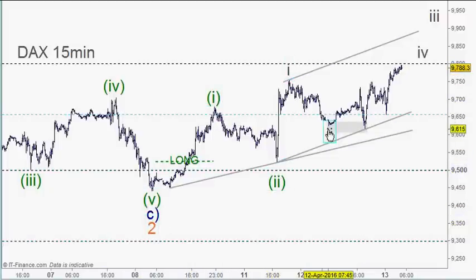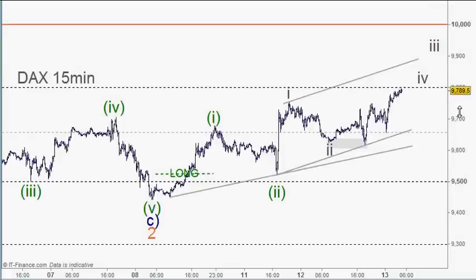Up for 1 here, back for 2 here. I'm going to leave wave 2 here. I know that this is another little low over here below this one, but on the cash market this low here is actually higher than this one. So it's just something that needs to be resolved, and not that it matters at this stage, but as I can say to you, the 9,800 is what you need to be concerned about.